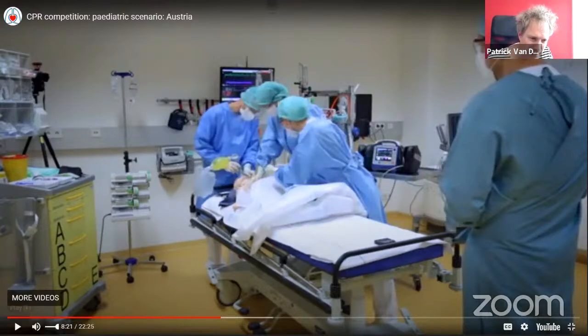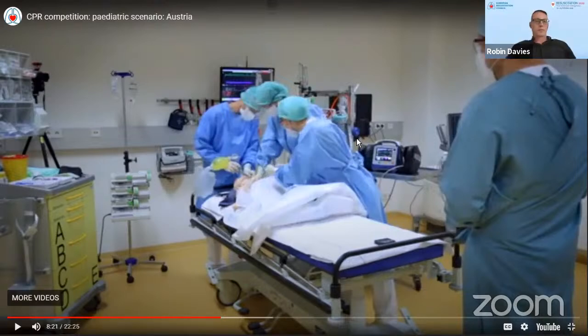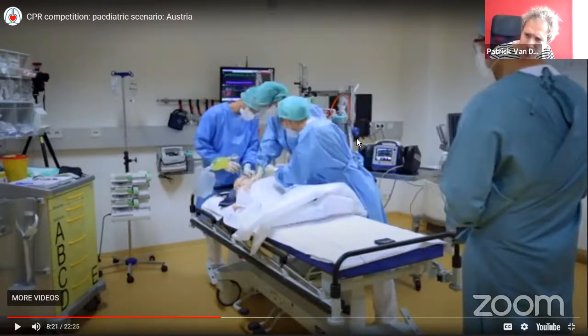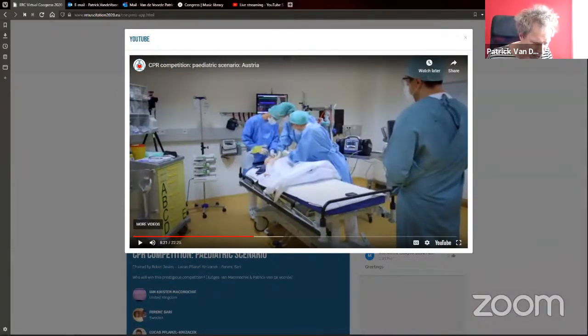Okay. I can just tell you then here, because I think it's still an important thing to highlight with this rhythm check, the patient was actually already on the monitor. And as soon as you have a monitor available, you can actually evaluate whether this is a shockable or non-shockable rhythm. You do not need a second real stop to do so. But otherwise, from here on, the CPR and also the post-ROSC goes very smoothly in this scenario, I must say. I will stop the screen sharing to go to the next video.